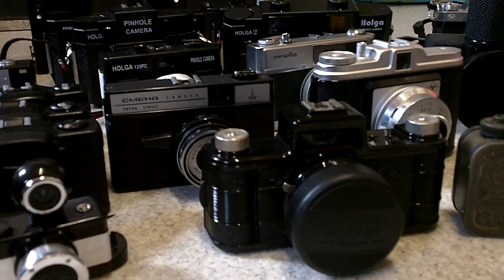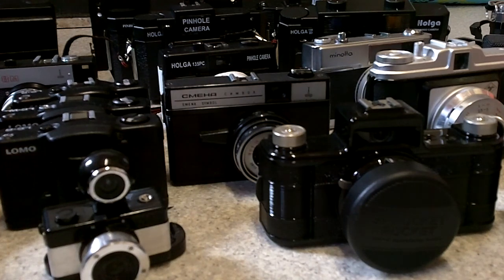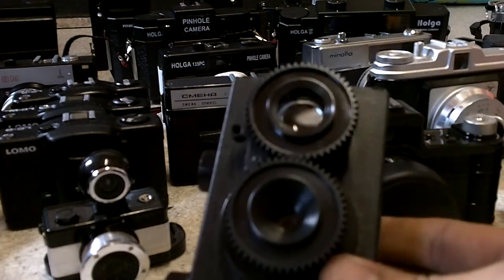Now, you want to do it without spending any money? So here are a bunch of cameras. Not all of them are toy cameras, but most of them can be qualified as toy cameras. I'm gonna make you an essential collection. Which one do you need? Which one you don't? I'm gonna start with this one because the baby is gonna take it.